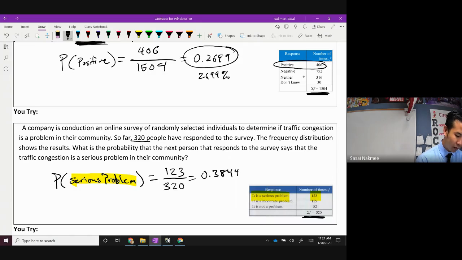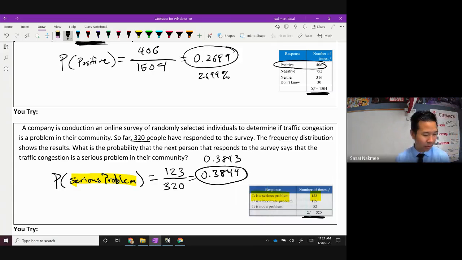0.3844. Now, am I going to mark you wrong if you put down 0.3843? Am I going to be like, no, that's completely off, you're off by so much? I'll still give you the credit. I just want to make sure you guys understand the best practice for this, right? That's your answer. If you put it in with a 3 at the end, I still give you the point. But just be careful.